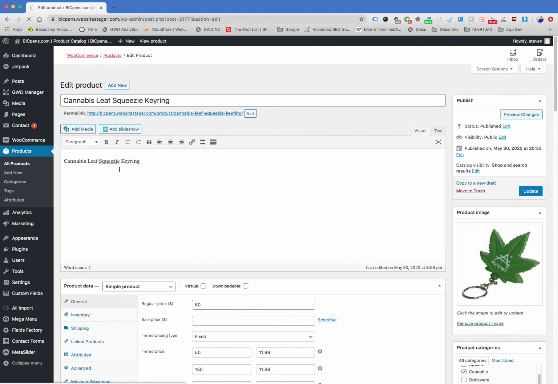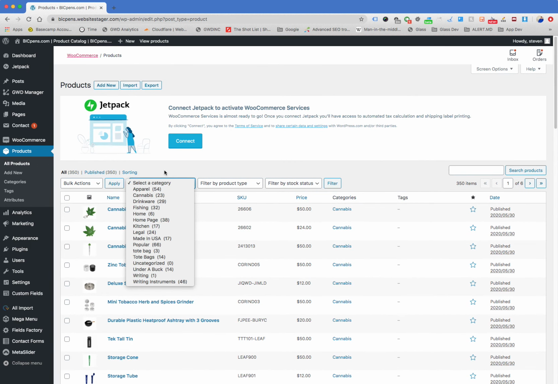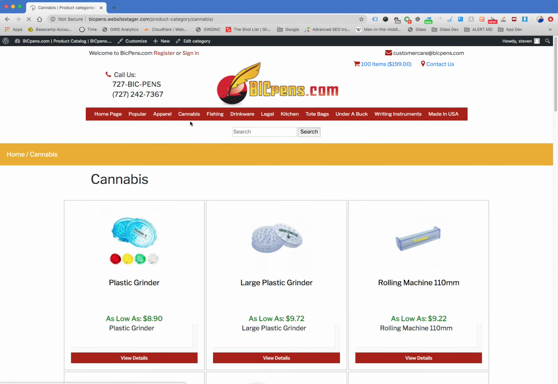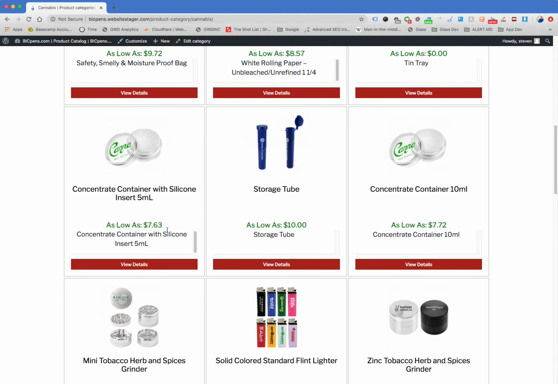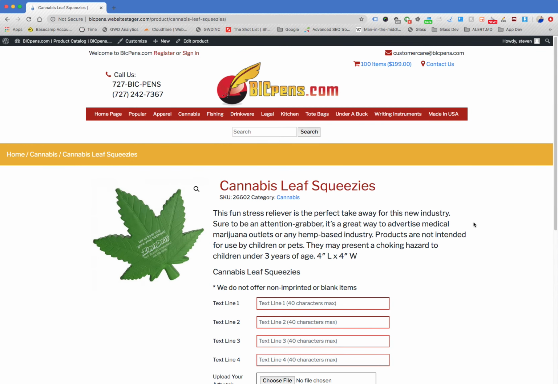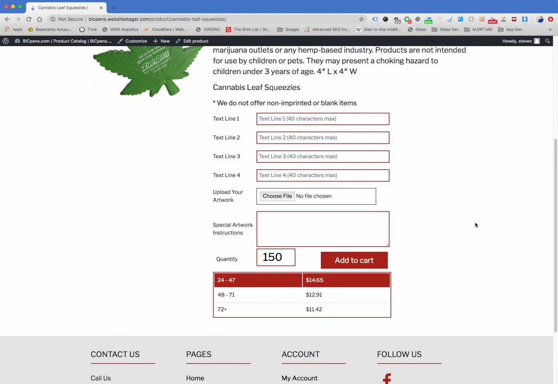I went to cannabis, and the first one is the cannabis leaf squeezy, and I clicked it, and your store does not appear to be using a secure connection. That will resolve once we launch it.